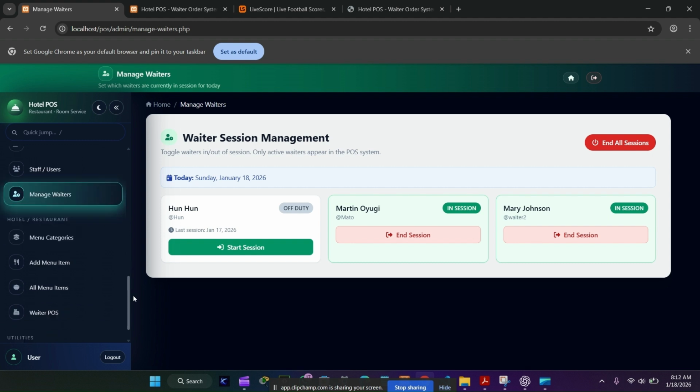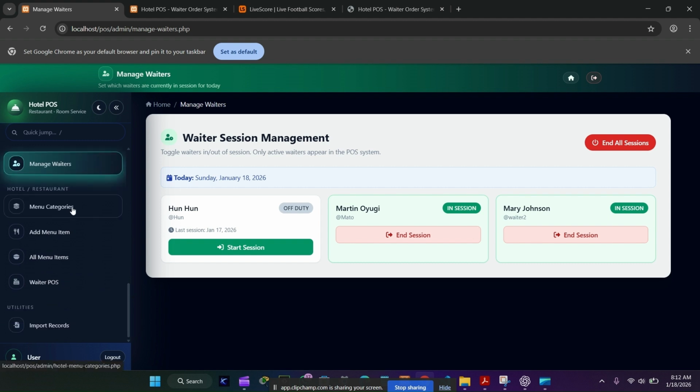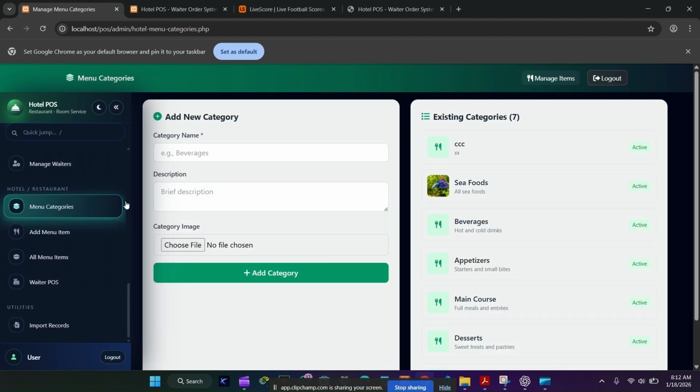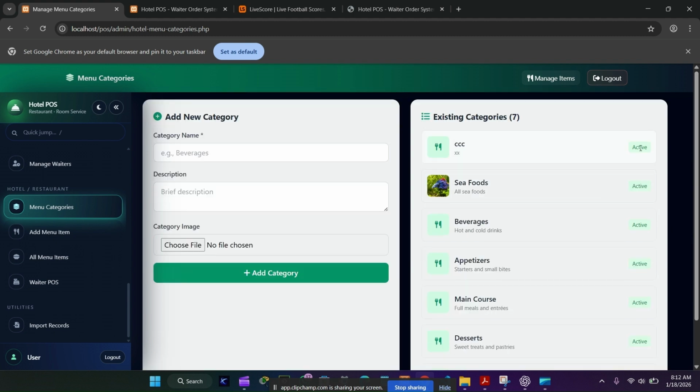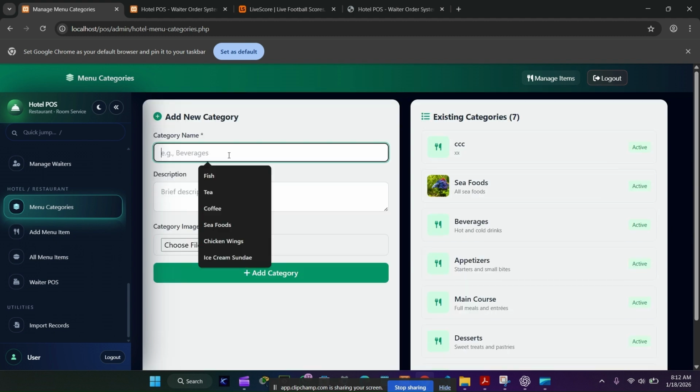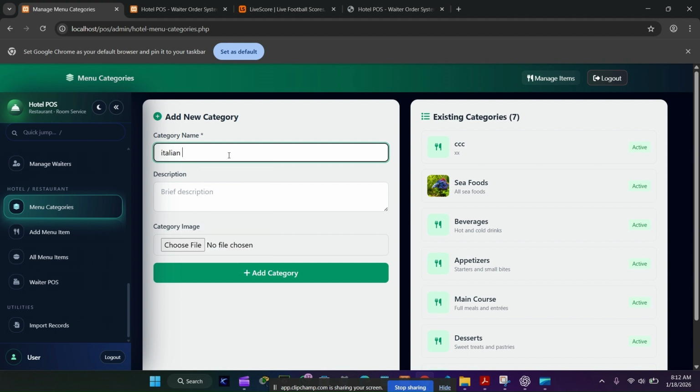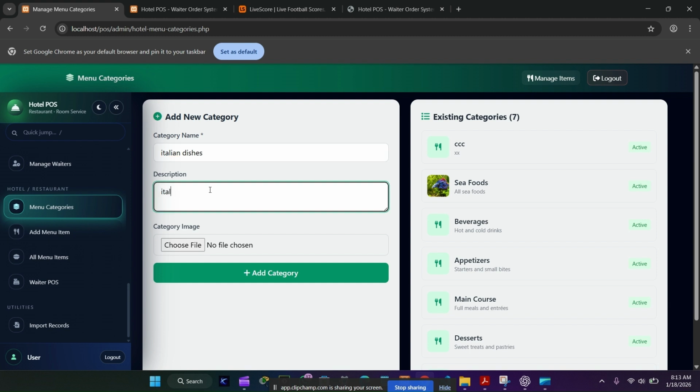Let's go to the menus and categories. Here we can add the categories of food. Like we have the existing categories like this one. So we can add, like, Italian dishes, Italian foods.